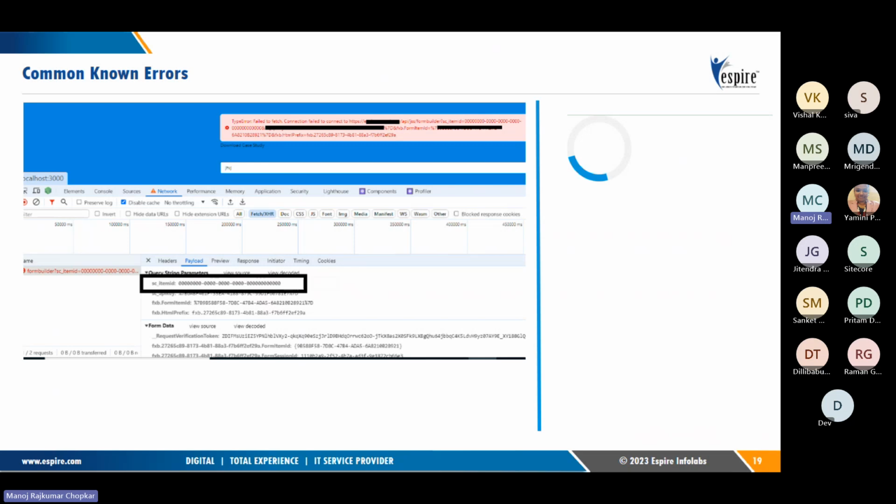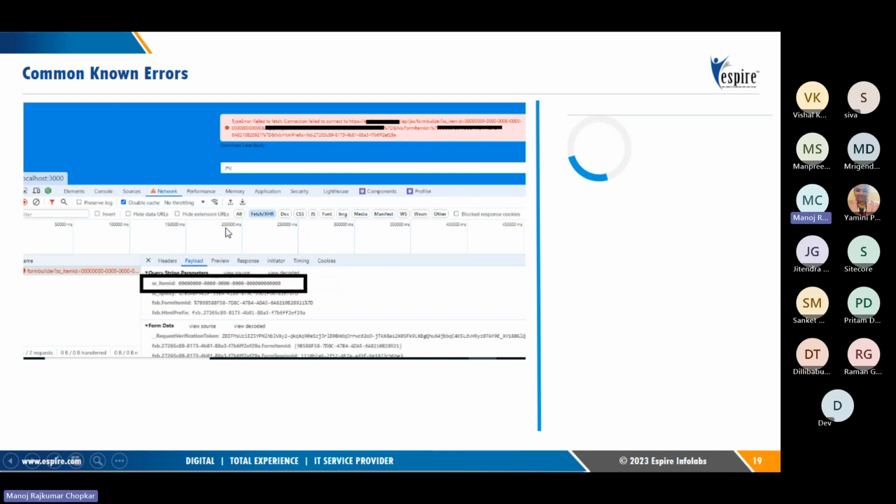The reason behind this is that when you're using a custom submit action with embeddable forms and you try to submit the form, there is a parameter, SC item ID, which gets passed as null. That's the reason the request doesn't get fulfilled and the form doesn't get submitted.